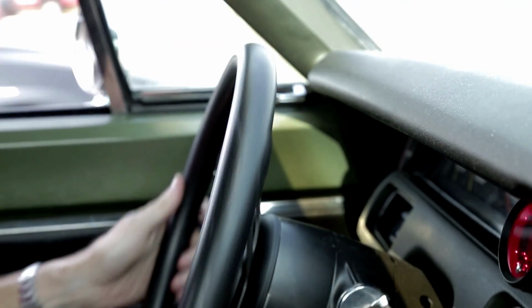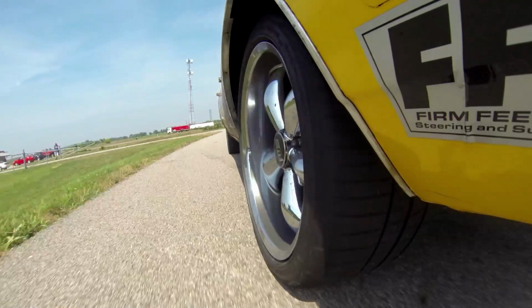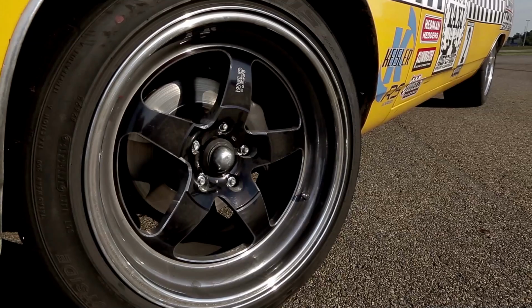But if you really want to be competitive, you need a car with good power, great handling, and preferably lightweight. None of that's going to matter if you've got lousy tires on the car, because that's really the only part of the car that's touching the road. We're really lucky these days because there's a lot of tires to choose from, and they're not just race-only tires. These are tires that you can keep on your car all year round.